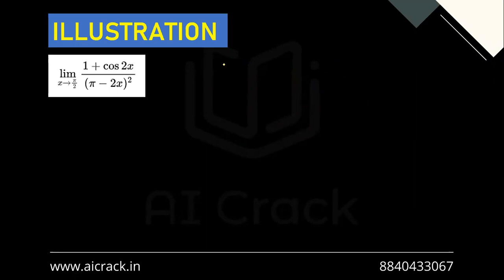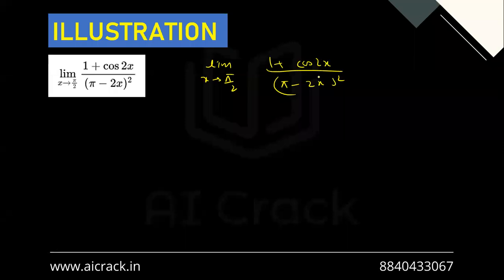Now let us look at another example. It says limit x approaches pi by 2, (1 plus cos 2x) divided by (pi minus 2x) whole square. Now this looks favorable because we have cos 2x over here and pi minus 2x whole square over here. So I can sense that something favorable is being posted over here. But this is not exactly totally favorable. We'll have to convert it. So I can see pi minus 2x over here. So I should have pi minus 2x in the cosine, with a minus sign.